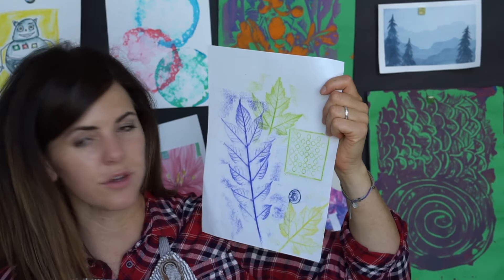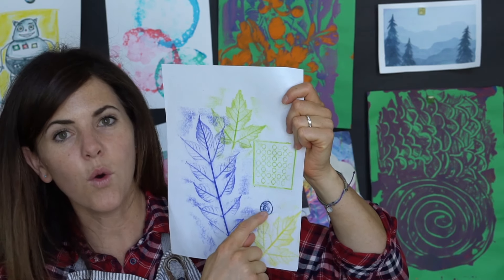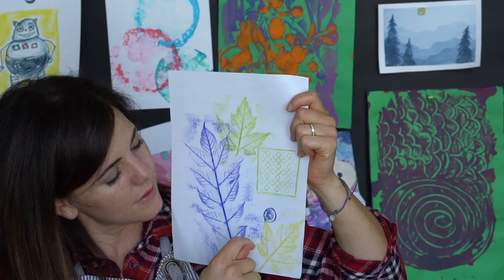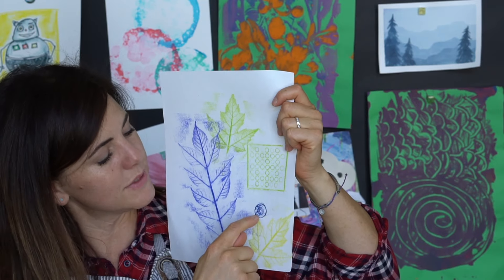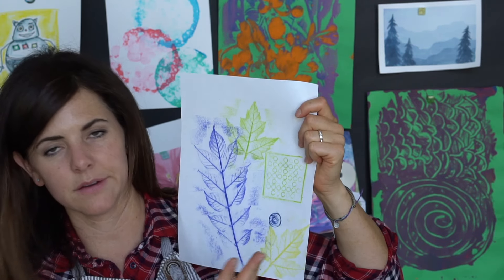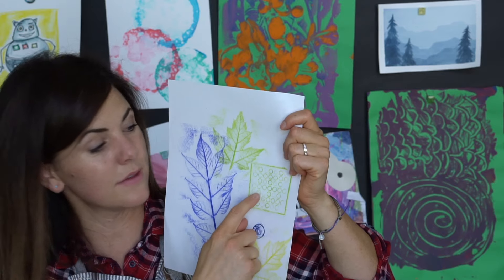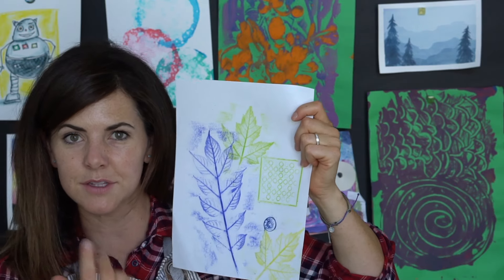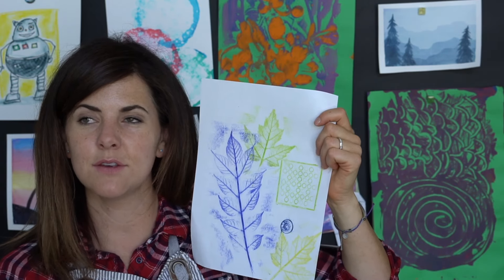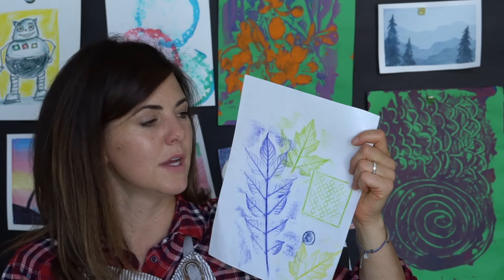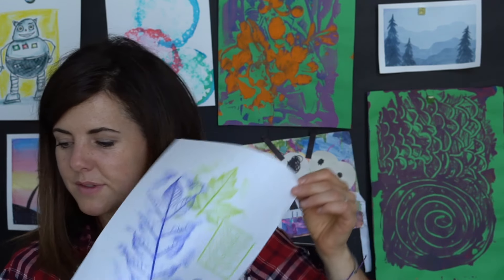Really quick in the intro I just wanted to show you some different examples. Coins make really cool rubbings. This is just a coin from Denmark, a kroner. And then leaves always are beautiful but Legos. And this is actually the bottom of a Lego, it's not even the top. So go and collect some things that you think might have some really cool textures and will create some rubbings out of them. Also if you're thinking like how many crayons do I need to unwrap? It's whatever colors that you like. And let's get started.